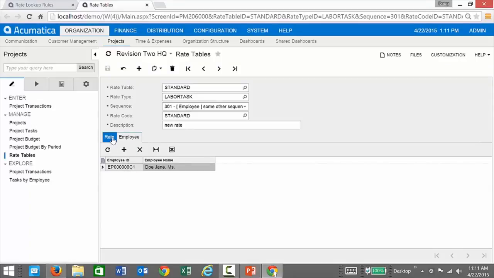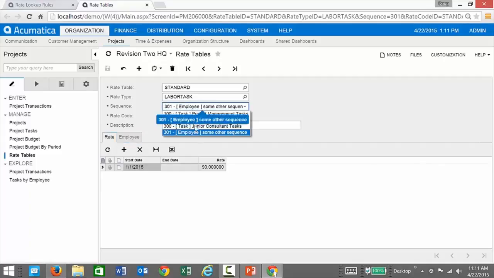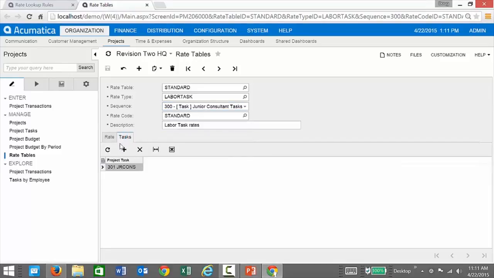Now keep in mind that Jane Doe has already logged her time against this junior consultant task. So it's never actually going to drop down and get to that new task we created unless I had entered a code of 250, in which case it would check to see if it's Jane Doe. It would have applied the 90 rate before it got down to that. So that's a little bit of a teaser about the rate tables.